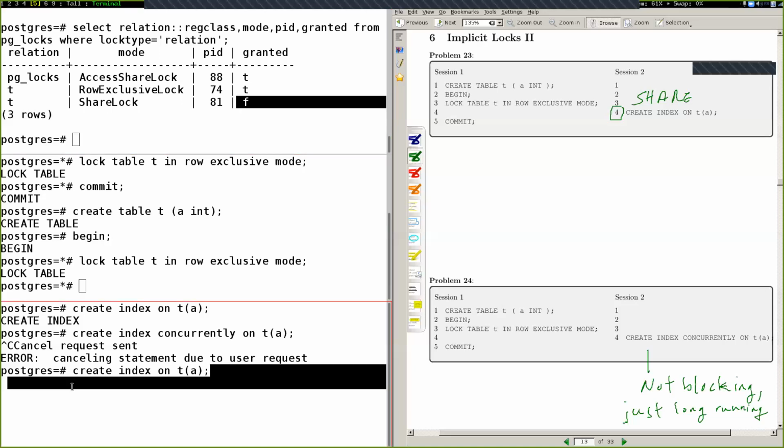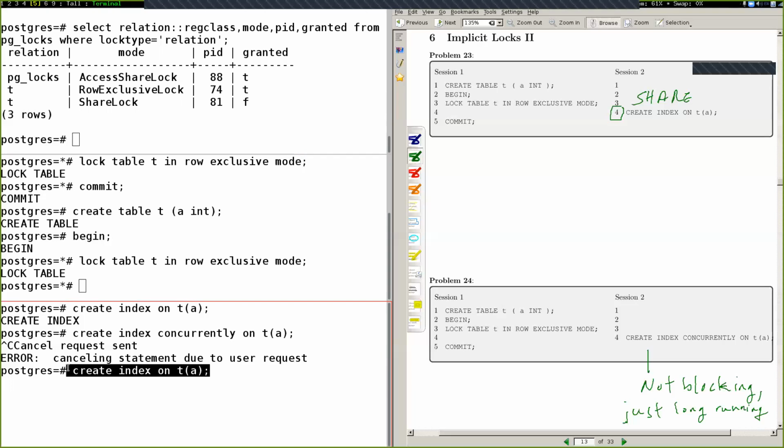It's sort of a convenient method down here to see if it goes on to the next line, but it could just be a long running command. The fact that it's not going on to the next line doesn't necessarily mean that it's blocking. This is the sort of actual ground truth of how you check if something's blocking or not blocking. If it's an F right here, that means it's blocking. Anything else, it means it's not blocking.